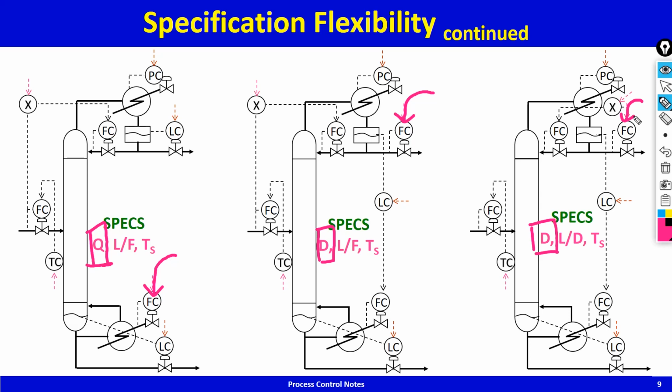And once you've decided what to control, implicit in that specification set is a control structure which one can synthesize using common sense. And what is that common sense? I'll elaborate that later, but the point that I'm making is degrees of freedom, specification variables, and implicit control structures. These three things are linked, they go hand in hand. Either you understand all of it or you understand none of it. It doesn't happen that you understand degrees of freedom first and then you'll understand steady state, because unless you understand whether the material balance is closed or not, you don't know whether steady state is going to be reached or not. Your specification set could be inconsistent.